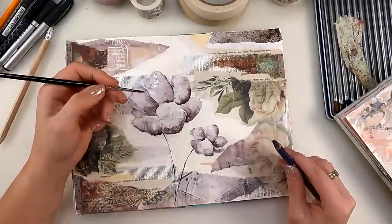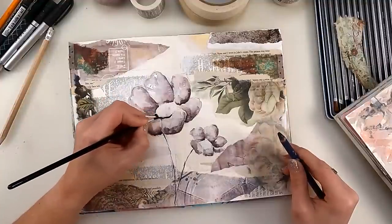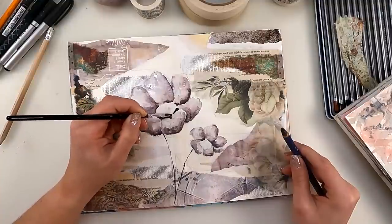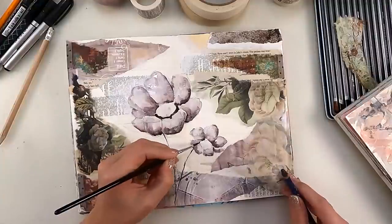Okay, I love that. I have to say, I do love that. I'm going to get this one as well here. A little bit of darker, where the roundy element is. Same for here.